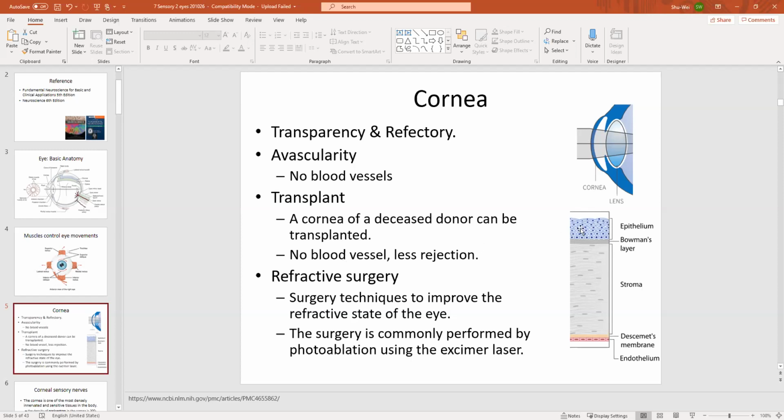This is also the region where, if we need to correct our refractive diseases, we can conduct surgery. There are several, like LASIK surgery, the one used to correct myopia, for example, which conducts a surgery on it. So we can change the refractive power, and that can ameliorate the condition of these refractive disorders. So that's that.